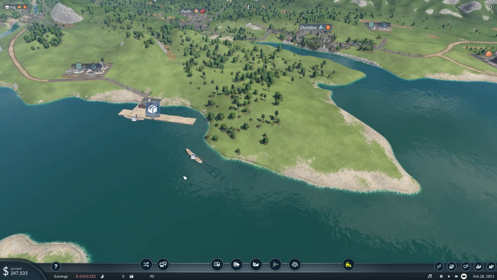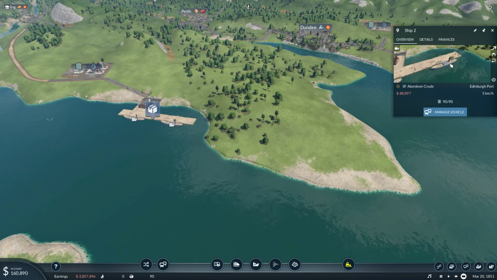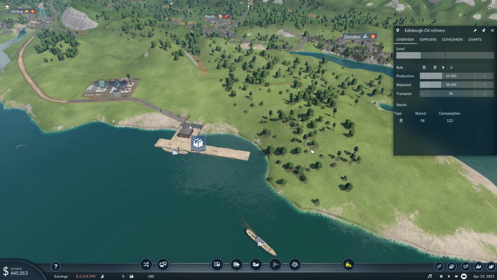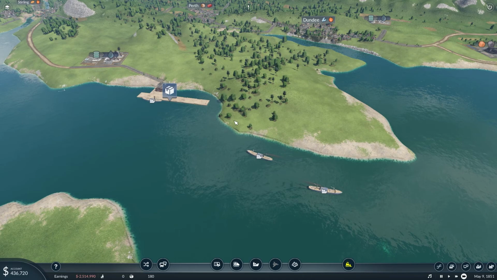So here's our second ship. How much money are we doing here? Well, it cost a lot. So 367. We can almost afford another one. And to produce refined oil, we need 2 crude oil to get one. So we need, that's the first ship, right? And that's the second one. So when this pulls in, we should be able to have a full load and head south.